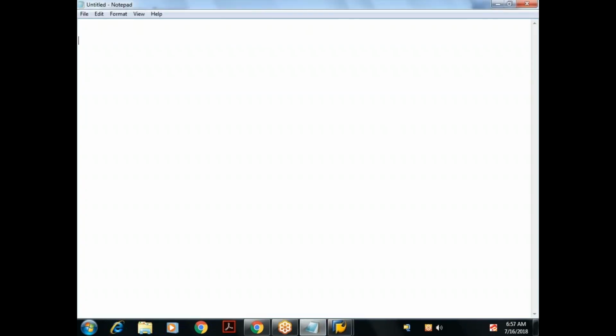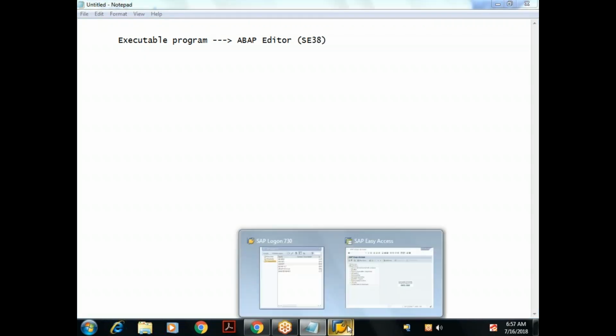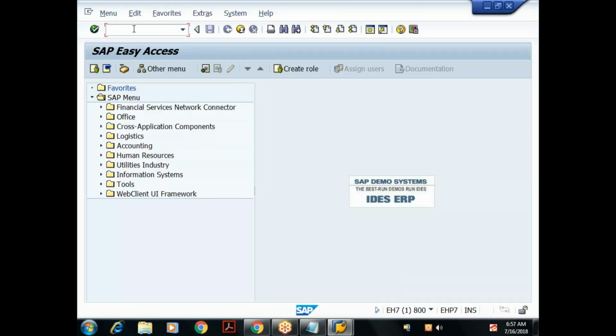As part of ABAP, we are going to develop different types of objects. One of the objects is the executable program. To develop this executable program, we require a tool called the ABAP editor. The transaction code for this tool is SE38.